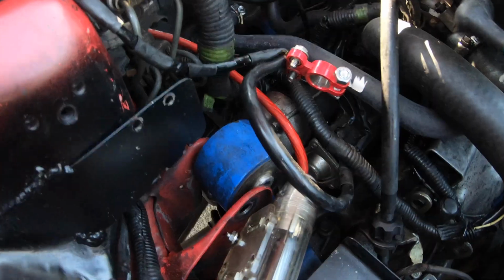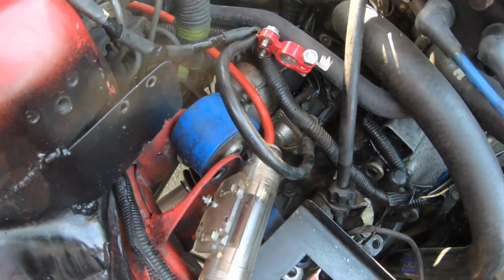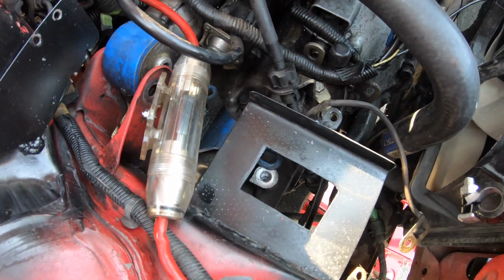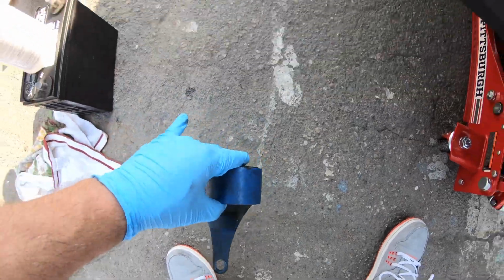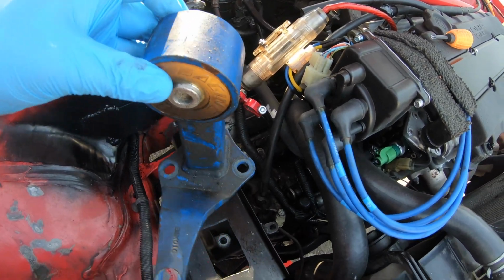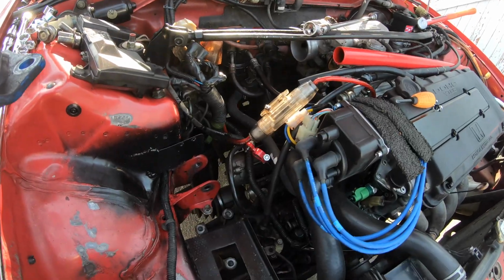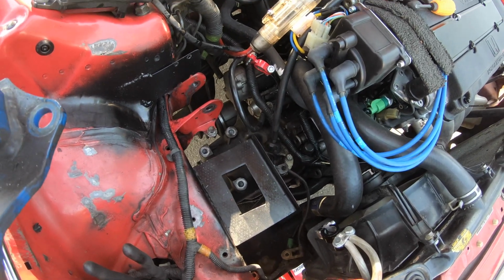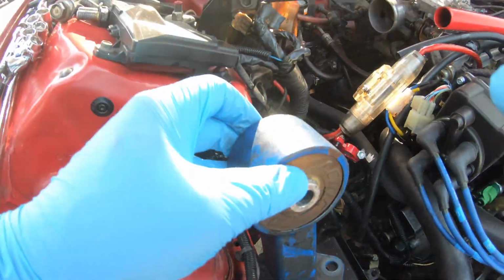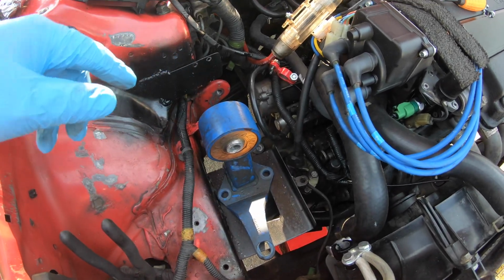And I don't really have enough room to finagle this out, so I imagine I'm going to have to drop the jack down and the whole engine and whatnot as far as I can in order to get this out. So I'll keep you posted on that. Okay, guys, here's the mount I just pulled out. So you'll see I dropped it all the way down to give myself some more clearance, and I basically just had to twist it and pull up and out. So twist, pull up and out. That's how I got this thing out with it all the way dropped like that. So now I'm going to put the other one in, reverse process, just finagle it in there. And I'm going to put this bolt in first, just like I did the other side, and then I'll focus on lining these three up with the transmission.